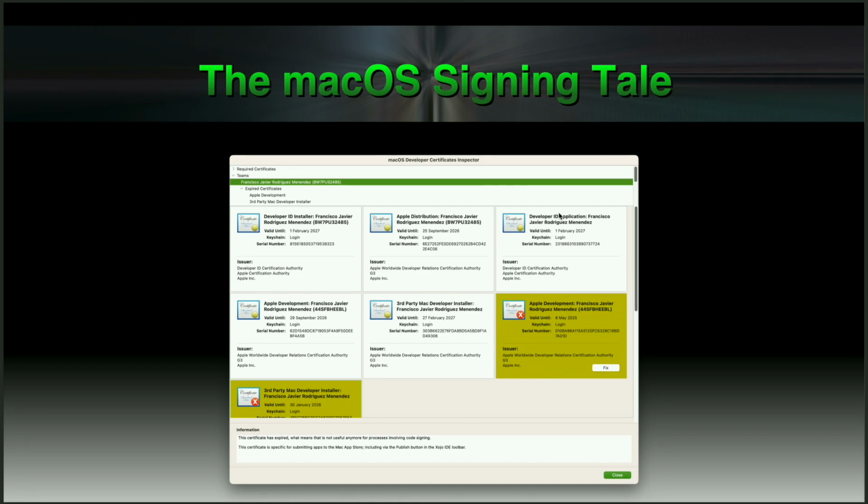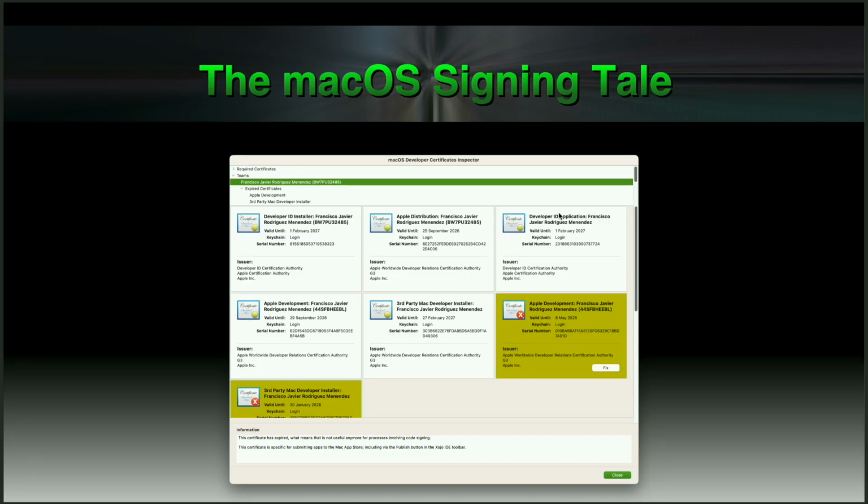Even more, that same menu offers the certificates inspector window. So you don't need to go to Keychain Access to see why you don't have the option to send your app to the Mac App Store or to create a build intended for direct distribution.